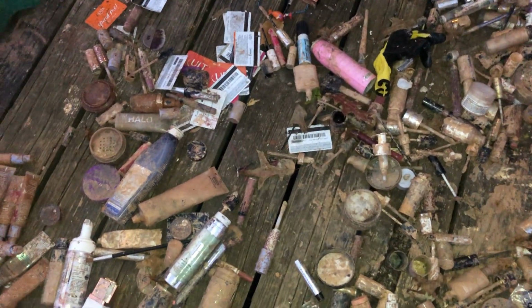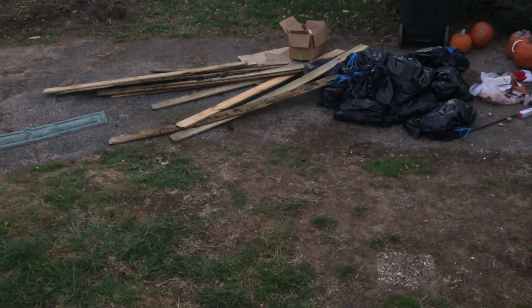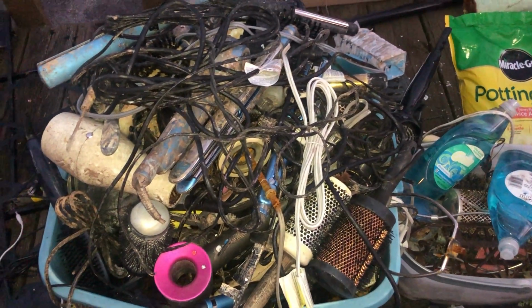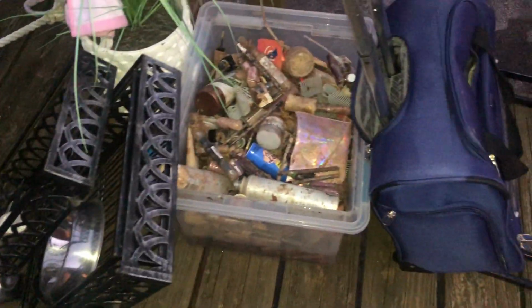I've got some trash going out over there. Those pumpkins that I go through those, there's a makeup thing. I need to get that out of there. I have a few other things up here to go through. This right here, I got one of those things. What's it called? There's this cute little thing, I gotta put it together. That and this one over here, okay. There's some makeup, I gotta figure out this stuff on the deck. There's some other stuff over there as well. So, I gotta figure that out.